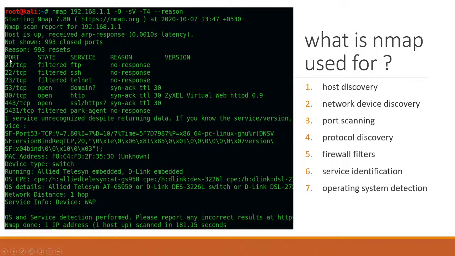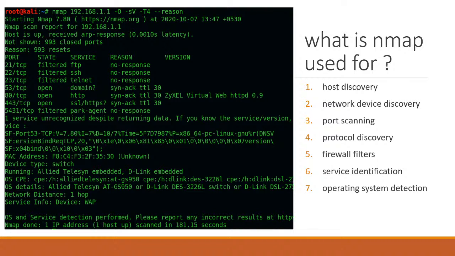So the first column is port, followed by the port numbers you can see here, and it is also able to identify whether it is a TCP port or a UDP port. The second column gives information about the status of the port, which is basically a TCP session status. Is it filtered, or is it open? Well, if it is filtered, that means we are dealing with some firewall which is not giving a proper response.